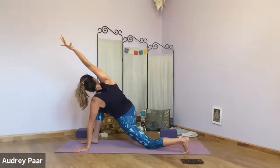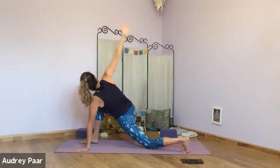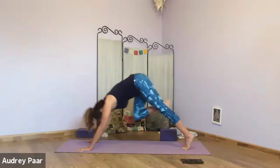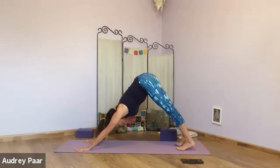Another big inhale here. Exhale. Inhale, top arm reaches. Exhale, circles that right hand to the floor. Straighten the back leg if it's on the ground, step it back downward dog. Big inhale there. Exhale.